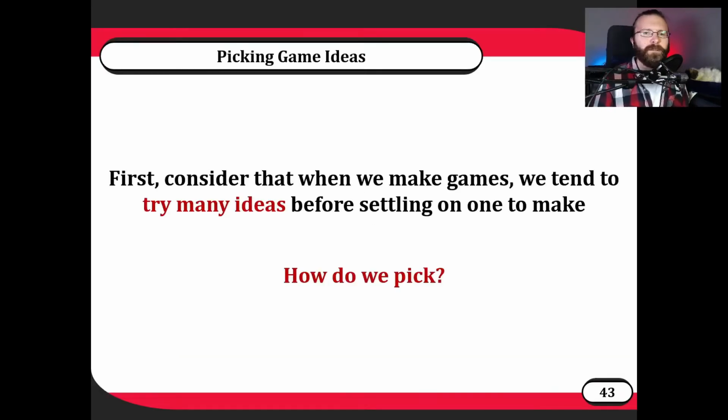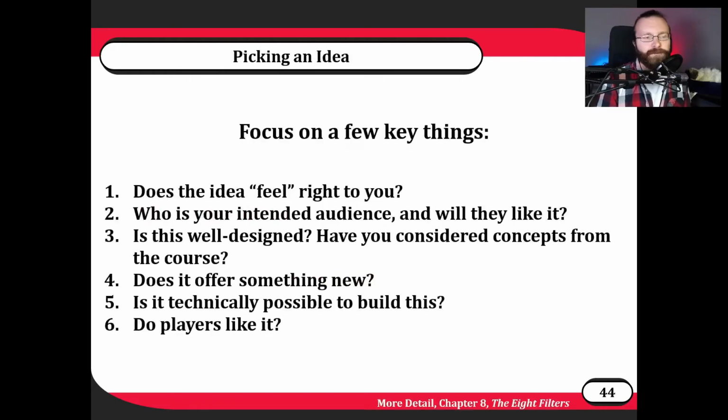Which really we've been talking about and doing this whole time. We might make many, many different prototypes and pick one of those that we find interesting, and that is the start of the game after doing a whole bunch of them. You could spend this entire course making a game a week, and by the end of the course, you have a big selection to choose from, and you can think, well, which one of these do I want to pursue? Or do I want to pursue something similar? Do I want to try evolving this idea more? So we need to consider, how do we actually pick an idea if we're intending to make a ton of these different prototypes?